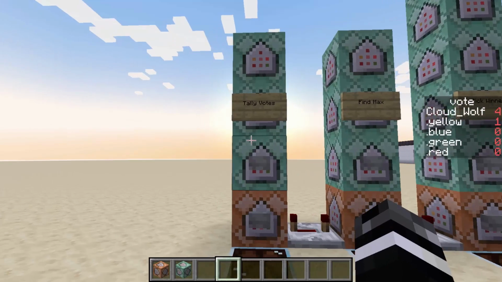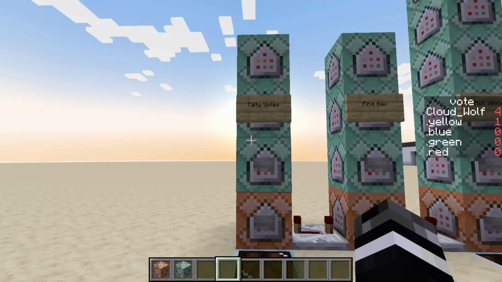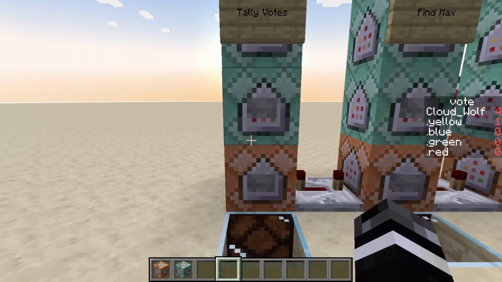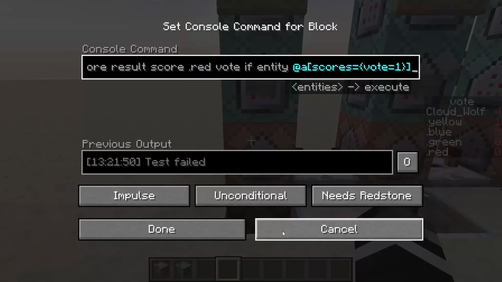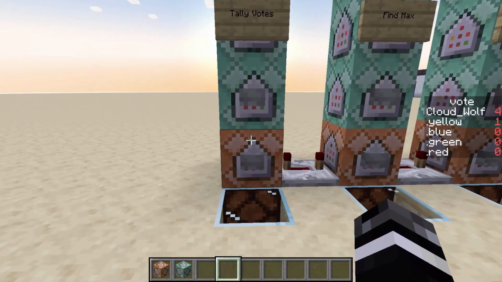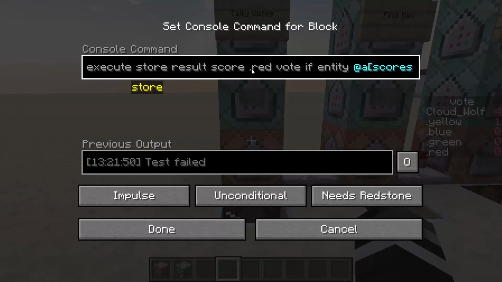The first step on the path is to tally the votes. We need to figure out how many votes each option has, so we need one command for each option. The command will store onto a fake player. If you're not familiar with that, it's just a name of a player that's not possible. You cannot name yourself starting with a special character in Mojang, so I don't have any chance of somebody named .red joining my lobby and screwing up the system, because it could never be a player, but it can still hold a score.